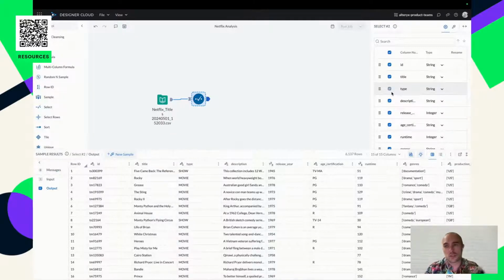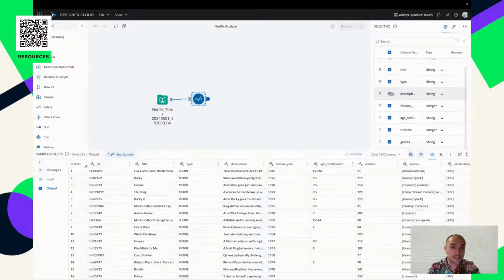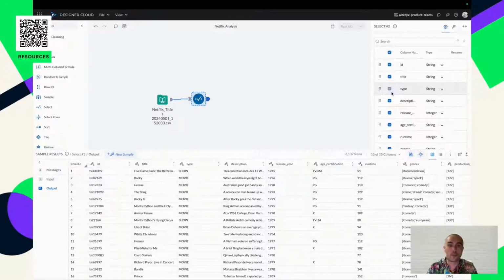If you're coming from the SQL world, this is the equivalent of naming the values that you want to bring in. So when you go to select star, for example, you're selecting all the fields. But if you want to select certain fields, we've turned that functionality into a checkbox. And so I can get rid of all of them right away.